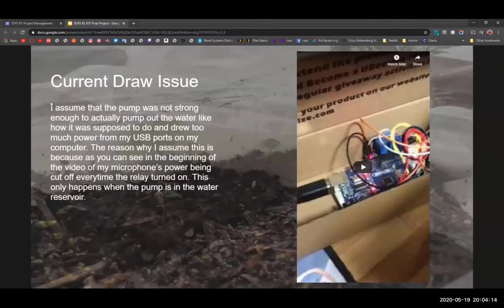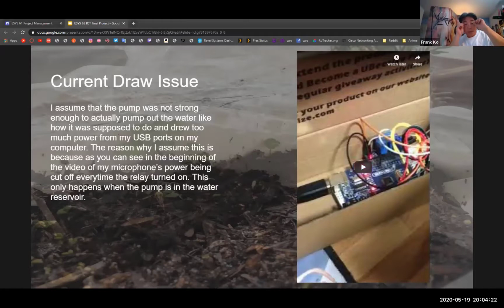So yeah, this is my little write up right here that describes the motor issue that I was having earlier. That's a really nice page, and that is part of your e-portfolio as well. Yeah, I can add that to my e-portfolio as well. Yes, it's a critical part of your e-portfolio, because as we play it back and hear that you had encountered a challenge with the motor, or the pump, presenting itself with some sort of challenge, it's important that this is included. So it says you addressed it, this is how you addressed it, and this is the outcome.